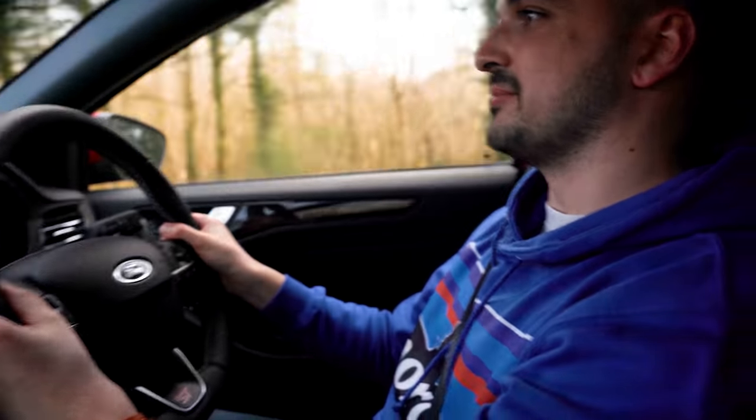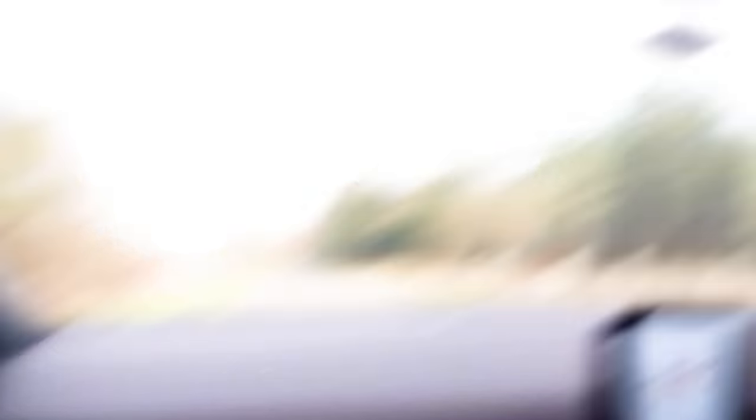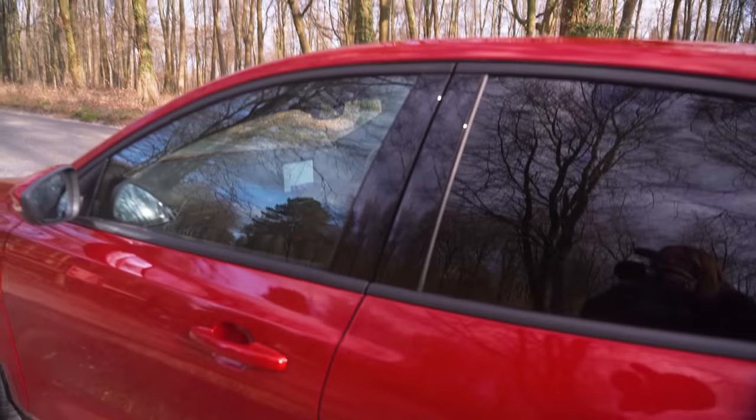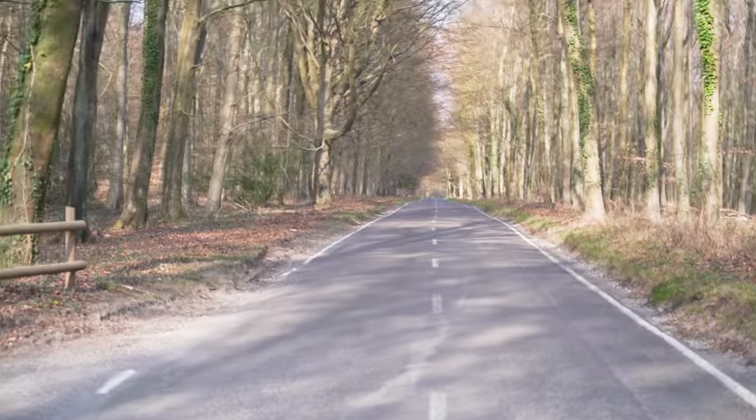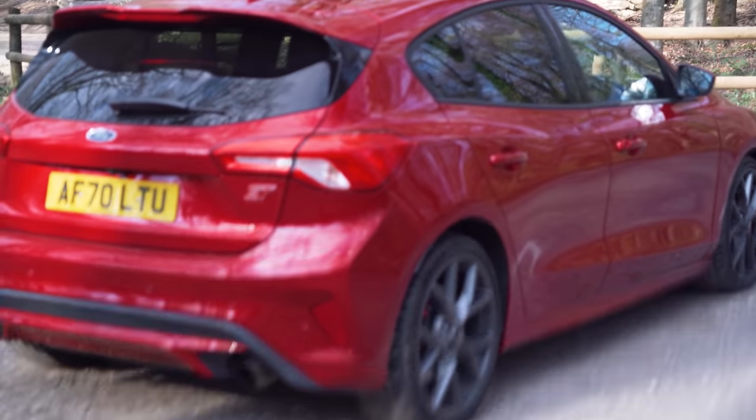We're approaching the first location where we're stopping to do ups-and-bys. I'm going to jump out the car and Mike's going to come past me a few times and hopefully we get some cool shots. Excited, Mike? Do you like this location? I do — I've never been in this location in a car like this; it's either been an EV or a classic car. Let me just show you this road — it's such a lovely road through all the trees. This looks great. Car doesn't look too bad either.